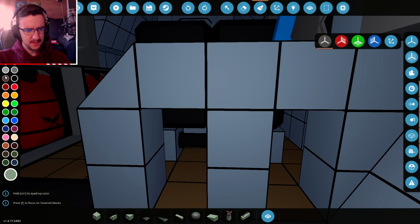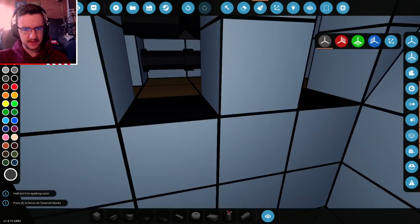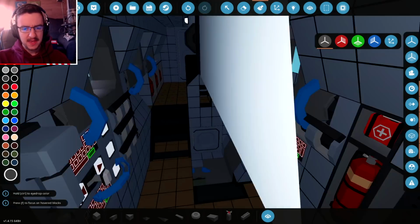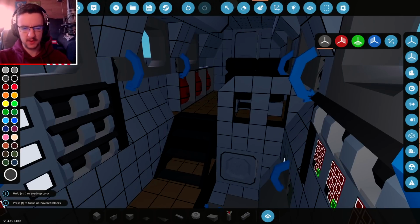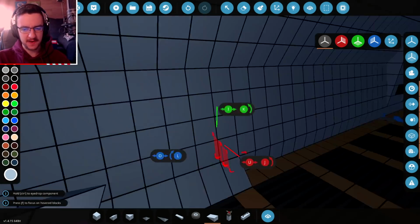I want to paint this bit in the floor, and I want to go around the top of this, like so, even including that bit, and I want to do this bit as well. Bam, bam, bam, and bam. There we go. Excellent. It gives it a little bit of detail and makes it look a little bit more normal, which is always good. Good. I'm going to put this in here too. Nice. I think we've done a pretty good job so far.